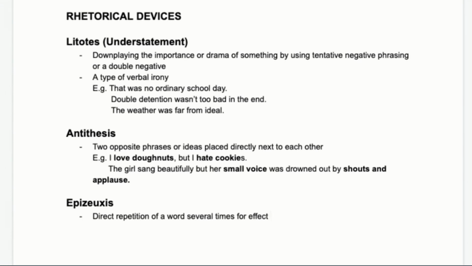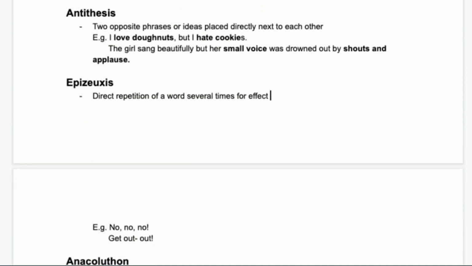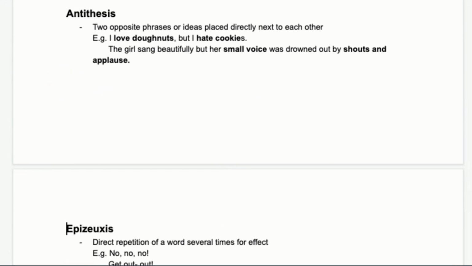So antithesis then is, I actually did mention it a little minute ago anyway, but it's basically an idea that you have two opposite concepts placed directly next to each other, and it sort of throws those concepts into sharp contrast if you place them directly together. So it's similar to juxtaposition, but juxtaposition is more broad. That can just be like any two seemingly non-fitting things, whereas antithesis is specifically opposites.